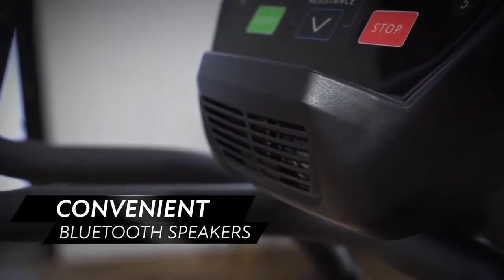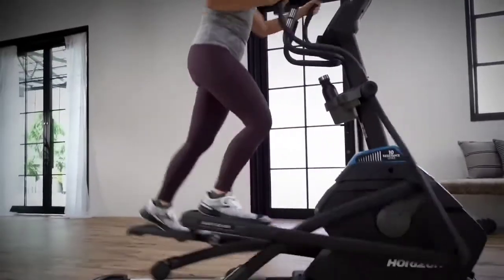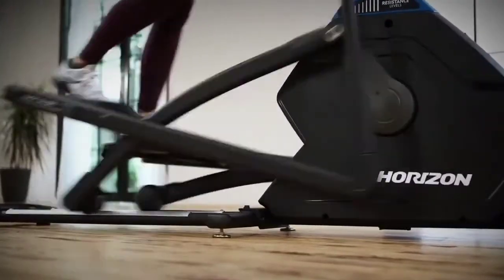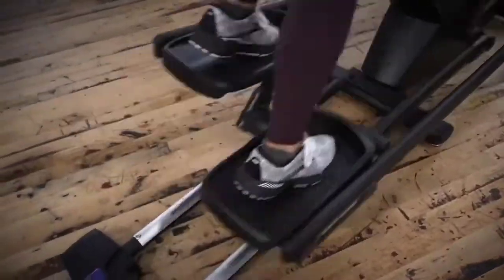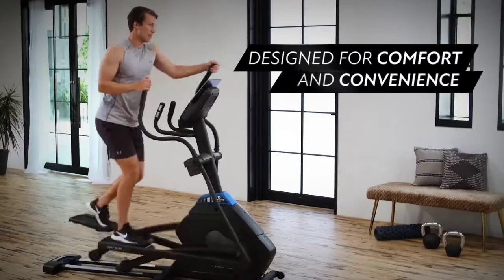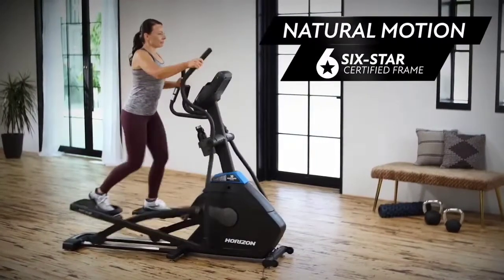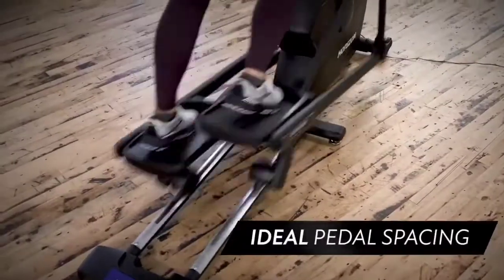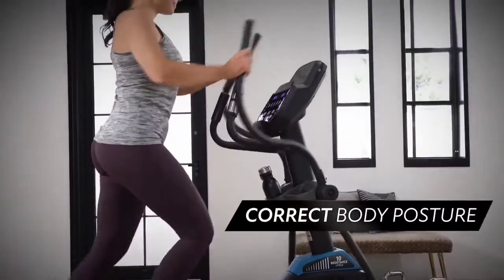This isn't the heaviest flywheel you'll find on a cross-trainer, but it does provide enough stability that you don't feel like the boat is rocking while you're exercising. I also really like that the machine has a 20-inch stride length, because that's the sweet spot for most people to be able to comfortably use it. Horizon machines can connect with a free app called Pro, which not only automatically adjusts things like resistance, but will also send your workout data to other apps like Fitbit. Pro isn't anything like the Peloton or iFit apps, but it does still give you guided workouts if that's all you need. To use Pro on the 7.0, you'll have to connect the elliptical to your own smart device via Bluetooth. I like these technology-integrated machines because you save money but can still get the perks.